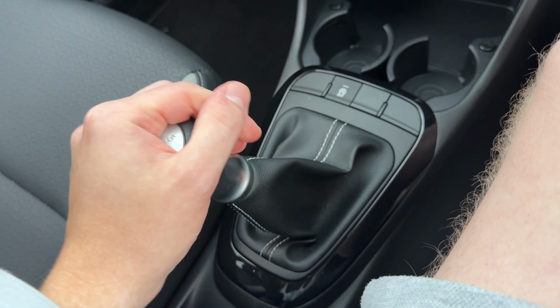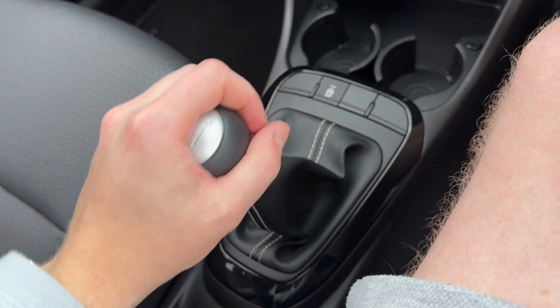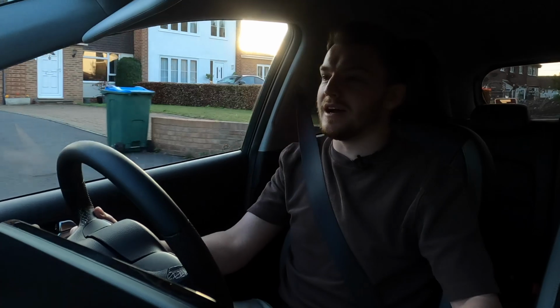The gear change is really nice actually. I've got the 5-speed manual here, and it's got a really satisfying feel to it. I can kick it down a gear, and it's just got a really satisfying gear change to it. The throw isn't too bad either. It's just a really nice action to use, and the clutch feels a little bit heavier and more robust than on the previous model as well, which is really nice because I found that it sometimes can be too light on these cars, and this just feels like a little bit more of a reassuring action in the pedal underneath my foot, which I'm pleased about.